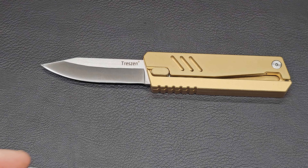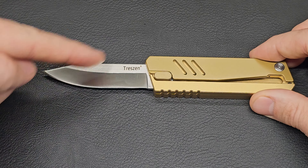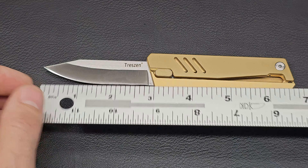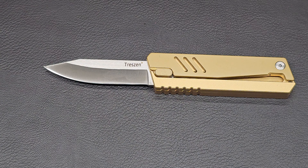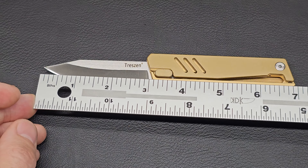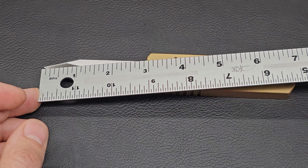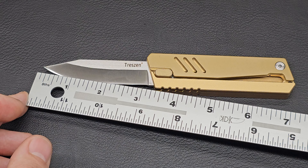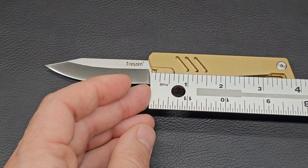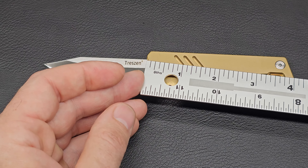Let's measure it up. Oh, that is a hollow grind — I can see the curve on it right there. I didn't notice that before; you could maybe get that nice and sharp, but how long will it hold the edge? Overall tip to tip is just under 7 inches. The blade is a little less than 3 inches, and about 3 and three-eighths over there — with about 3 inches of actual cutting surface because of a little belly to it. The handle corner to corner is about 4 and a quarter, so about 4 inches.